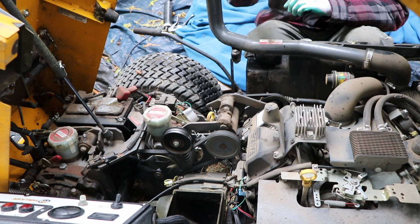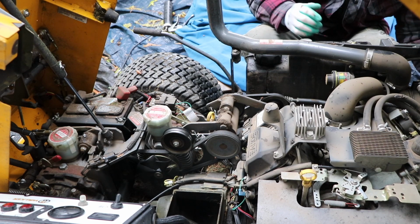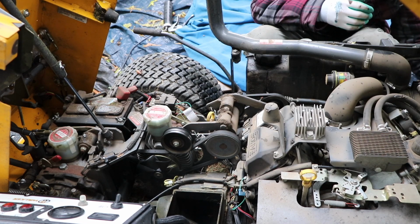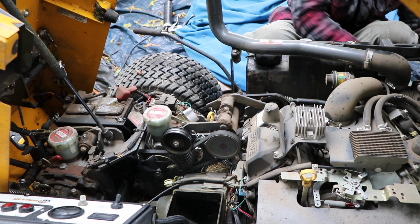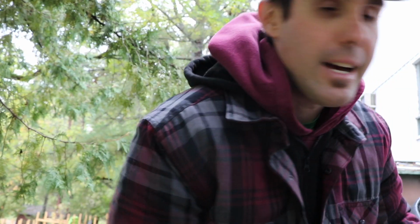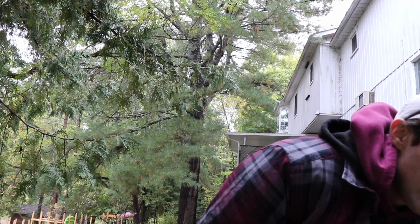So this one I could probably blow it out. Just give a quick hit. Yeah, that one's not bad. Put this one back in. Alrighty, so basically this mower is done now. It's pretty easy to do it on this one. So what I'll do is put the body back together, and put the thing back down. Alrighty. So now we just have to do this one.